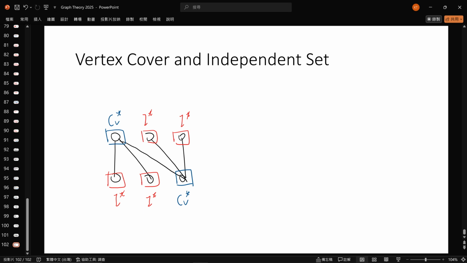The union will be the vertex set, but we're going to prove some more general results. The first result is that, here I is just any independent set.